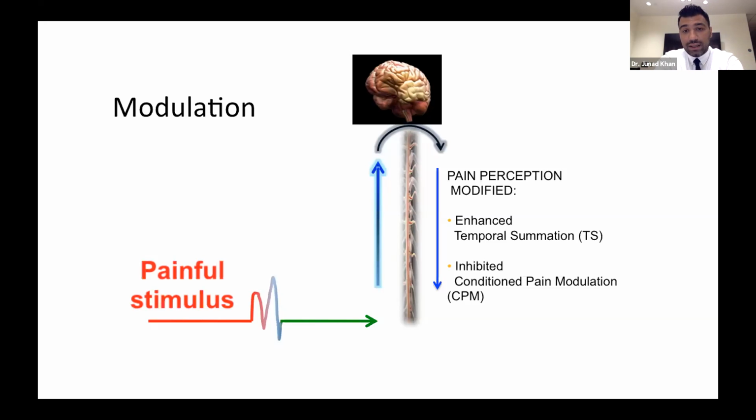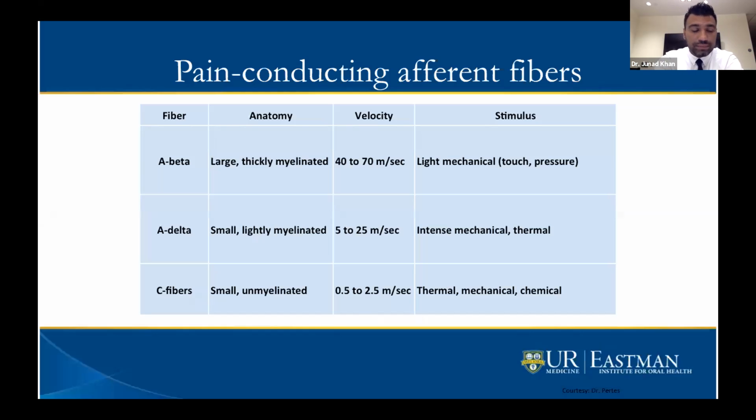On the other side, the central nervous system also has the ability to facilitate or enhance a pain signal. An example would be if you get cut, you get hurt, any light touch, any contact you have in that area will be perceived as more painful. Both ways, you're going in different directions, but the idea is to protect the body from further damage. So that's how the nervous system works in brief.